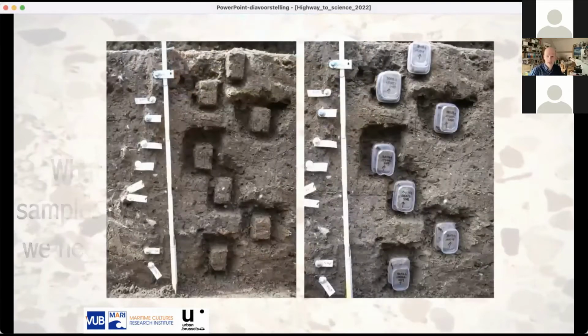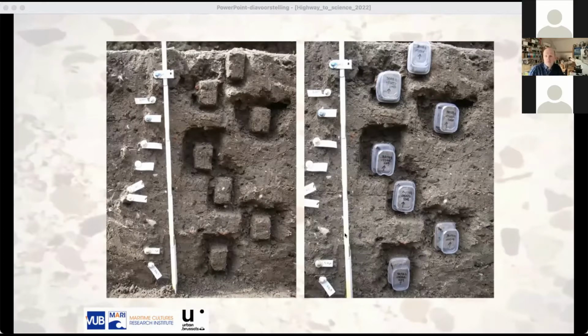the next one, here we are. What we basically do is we select the area that we want to sample, and then we cut out the block. We place a plastic or metal recipient with all the necessary data on it, and what you will see on each of these samples is also an arrow indicating the orientation of the sample, because it's crucial that we know which side is up and which side is down.